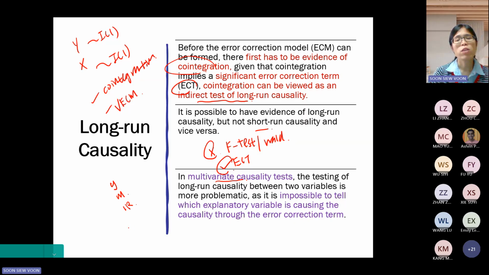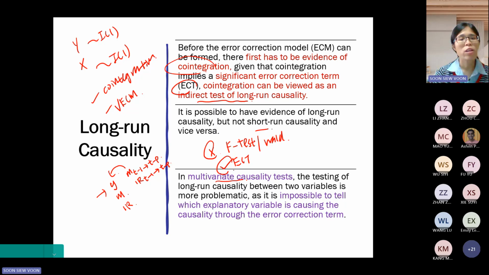Testing the short run is okay, no problem, because you just do the restriction test on the respective lags, t-1 up to t-p, and then the interest rate from t-1 up to t-p. This is for the first equation and then for the respective equations as well. If I want to test whether M Granger causes Y, I just need to do the restriction on these lags only, to test for the short run.